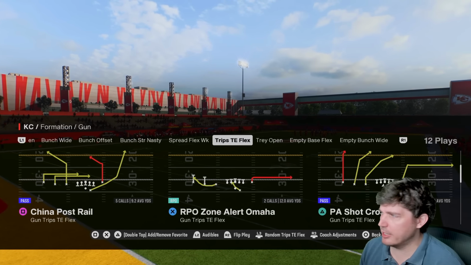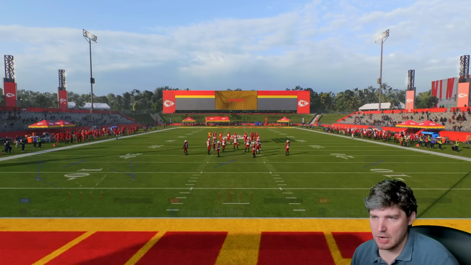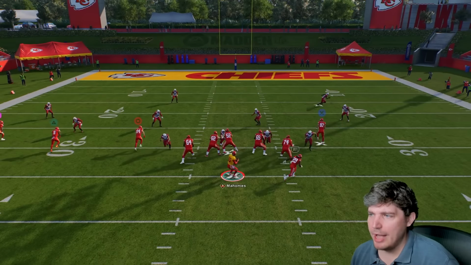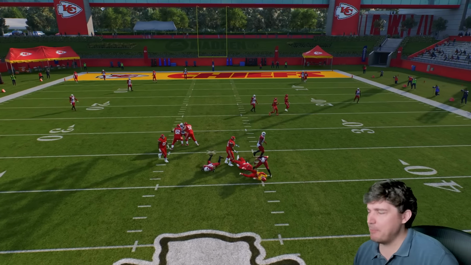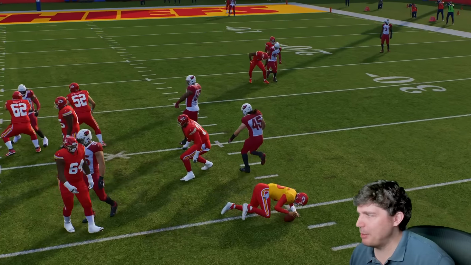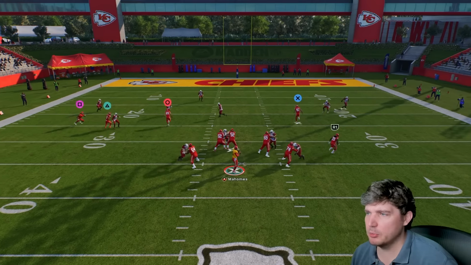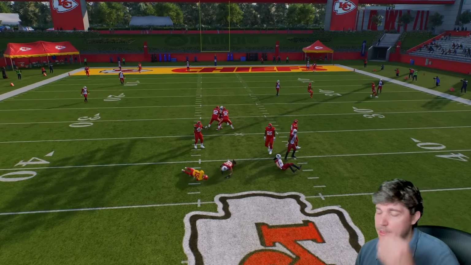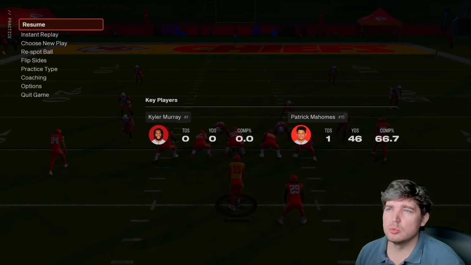But for example, let's try this China post rail against cover 3 sky zone. Now, we'll see how the leverage plays out to Watson, okay? We'll see this Watson. And I feel like that played it pretty well. Now, obviously, he got bumped down the field a little bit, slowed up the route. We'll watch it one more time before we get an instant replay. I think that plays it okay. Let me try and throw it this time because you see how he respects leverage.